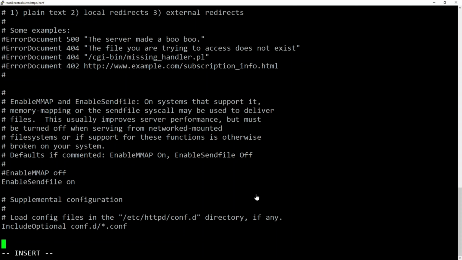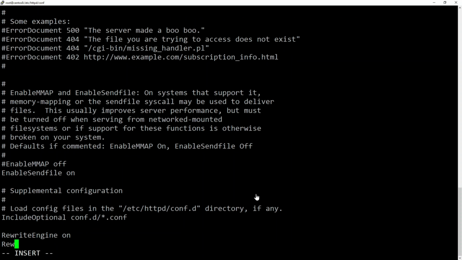So what we will do is we will use rewrite engine on, rewrite rule slash my docs slash file1.html to slash folder1 slash file1.html.